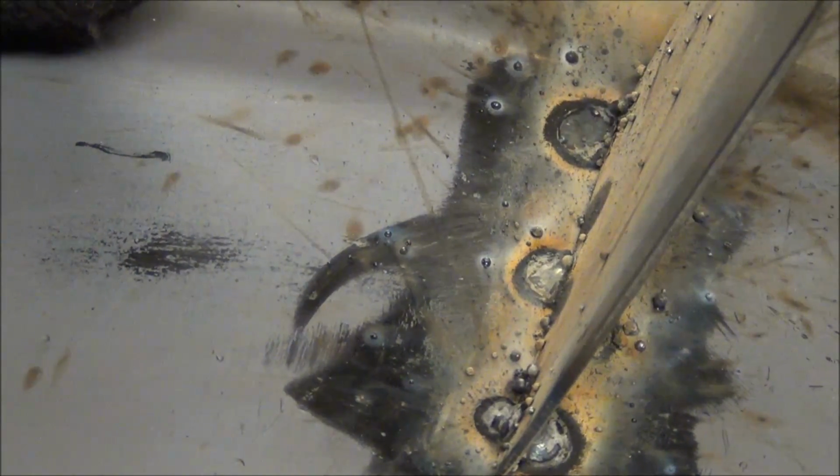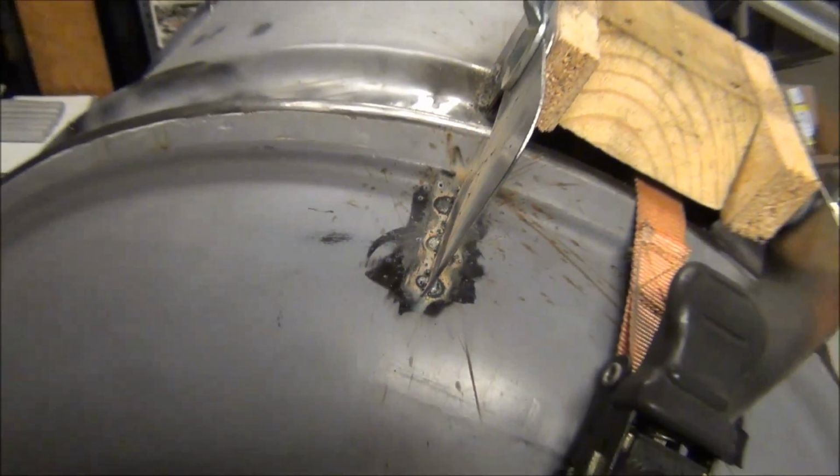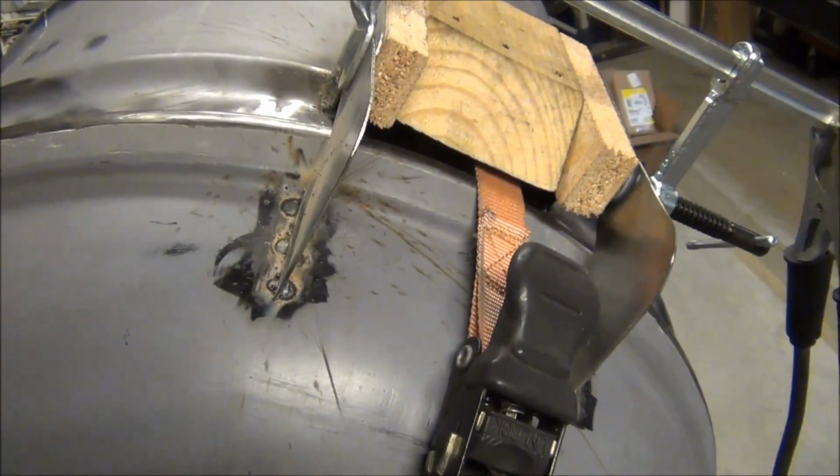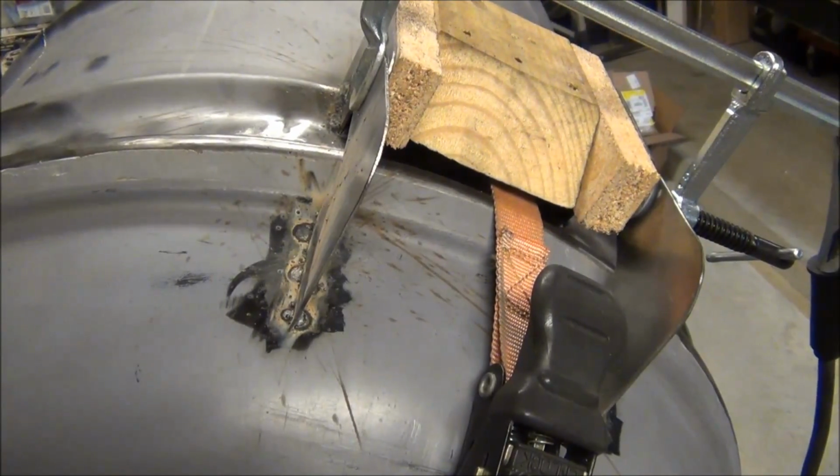Okay, well, the filter didn't quite work the way I thought it would. I'll have to mess around with that and do some experimenting. But I went ahead and did 3 tacks on this side and about 3 or 4 tacks on this other side. So I'm gonna pause the video and finish off both welds on both upper hinge halves, and we'll be back.